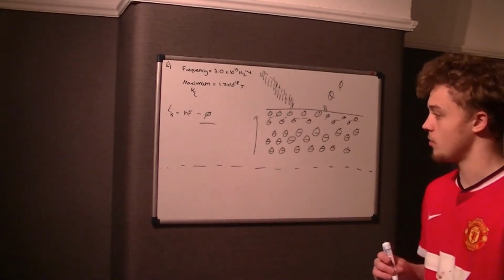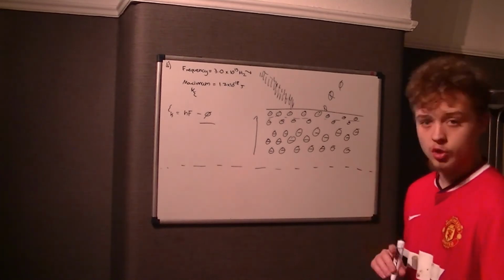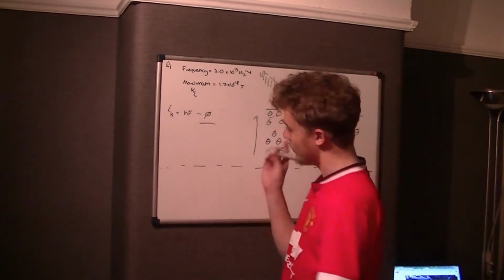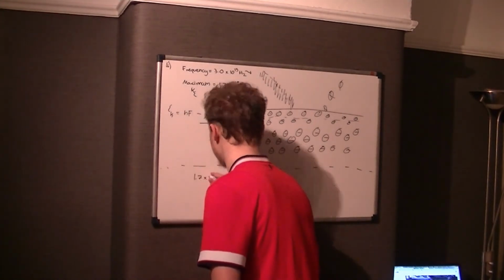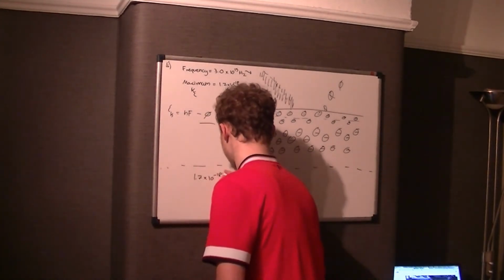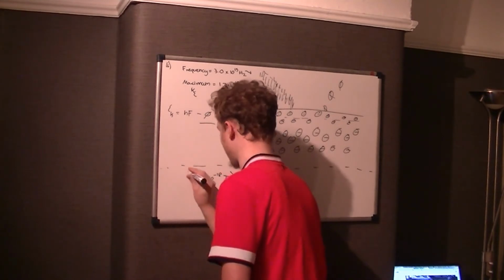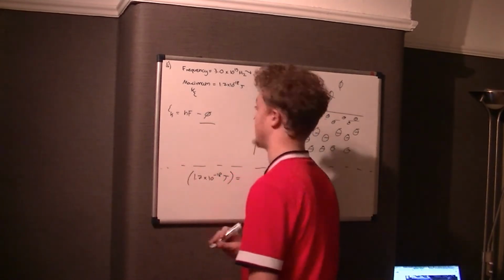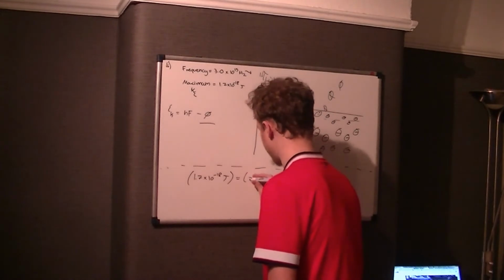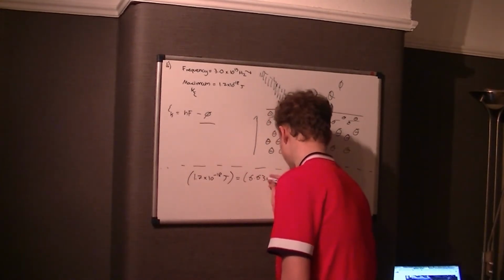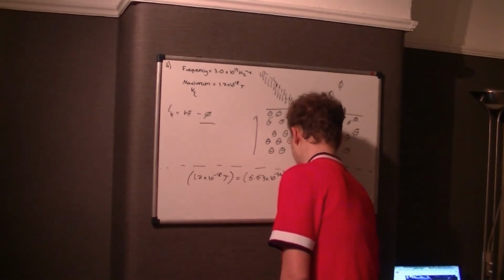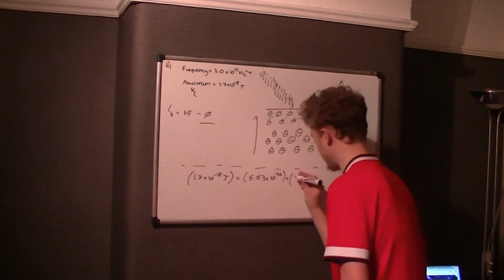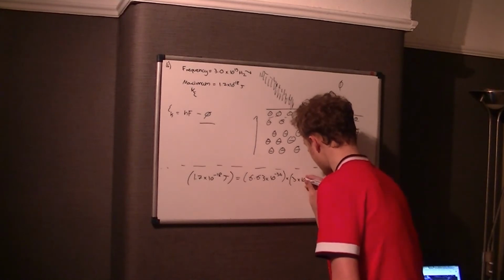But the first thing we need to do is work out what the work function of the metal is in joules. Now, we're given everything else. So EK, we were told, is 1.7 times 10 to the minus 18. And this is a show that question, so you can kind of ignore the work function, the answer it tells you. We know h is 6.63 times 10 to the minus 34 times the frequency, which we are told is 3 times 10 to the 15.